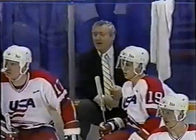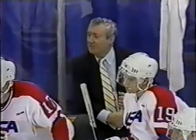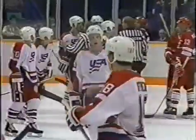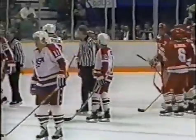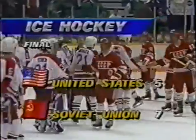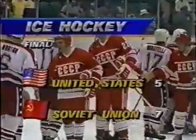The game is played with such high emotion, and the U.S. team, after coming back, came so frustratingly close that they just kind of lost it a bit at the end. I think what's happening at the moment is that the Soviet players are largely trying to stay away. They realize that a fight under these circumstances, even though the game is over, can result in suspensions from games that are coming up, and a very heavy price to pay in such a short tournament like the Olympics.